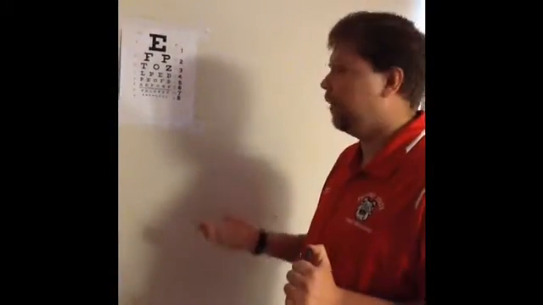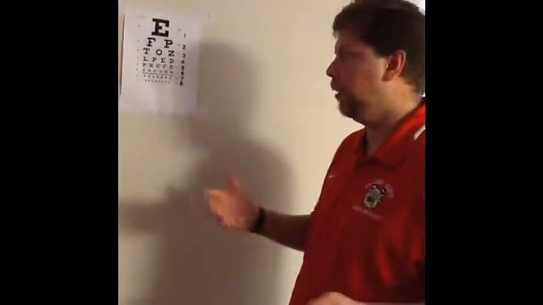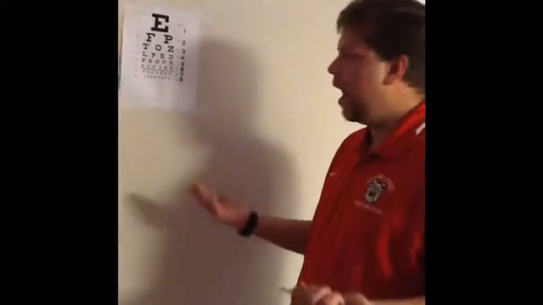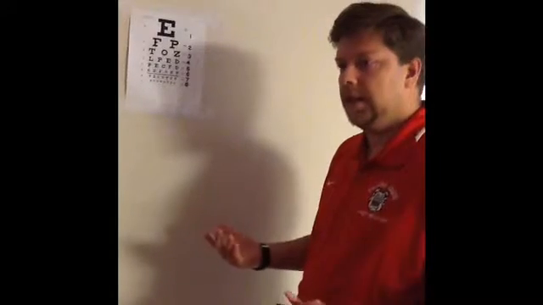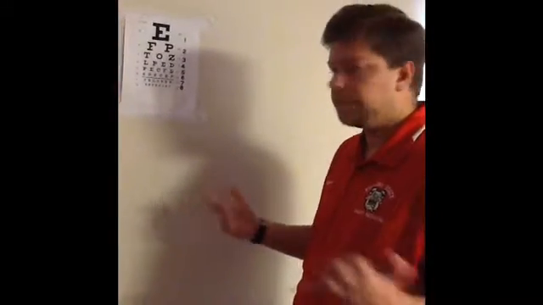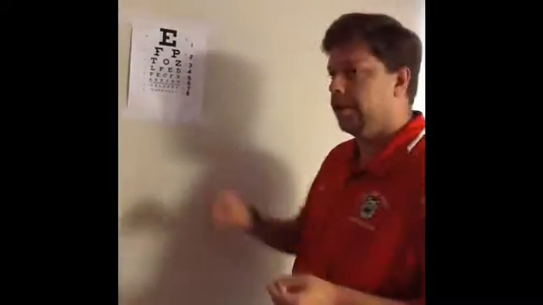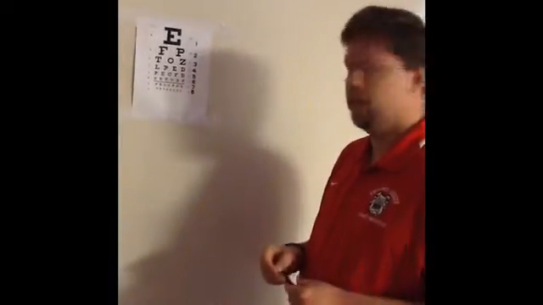If it is 20/15, that means they can see at 20 feet away what most people can see at only 15 feet away, and if it's 20/40, they can see at 20 feet what most people can see at 40 feet. So I'm going to walk my patient through the Snellen eye chart vision exam now.